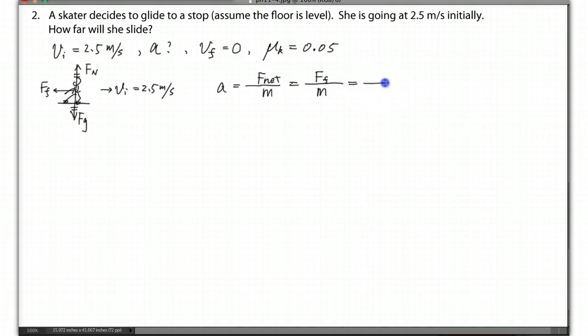So the net force is actually the FF, right? Because you see there's three forces acting on it. But vertically, there's no motion. So FN equals FG. So there's only one force left. Of course, that's net force. And the friction, the kinetic friction, using the formula mu K times FN. And if we said earlier, the FN equals FG, which equals MG in this case. And you can cancel the M.